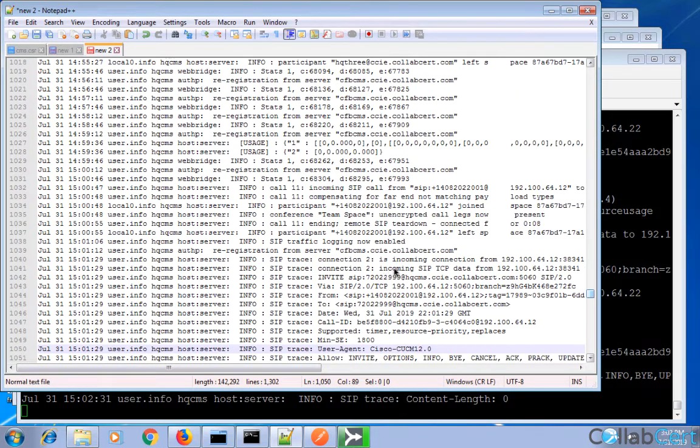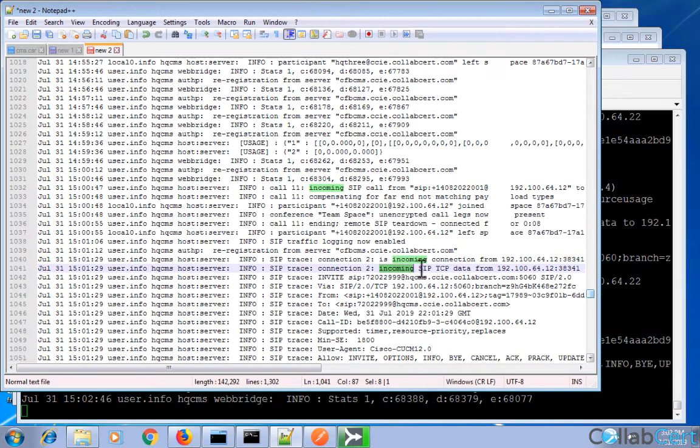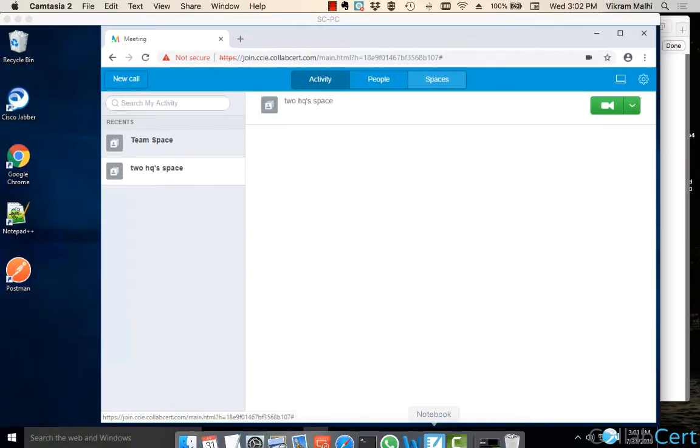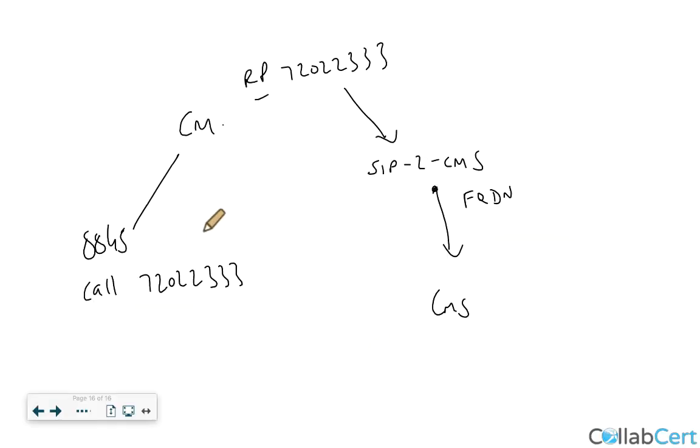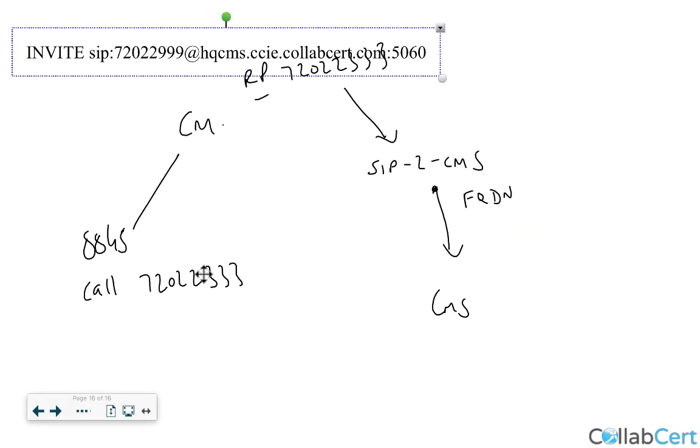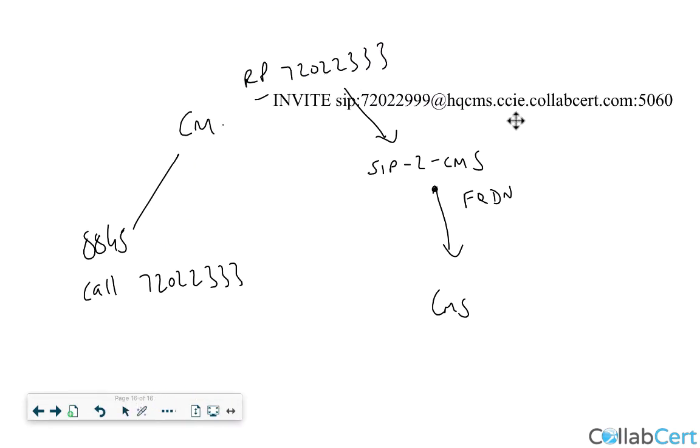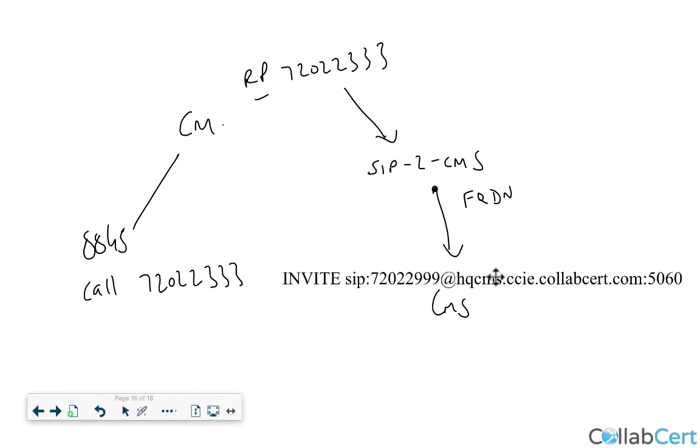Okay, here you can see then an incoming SIP TCP from the subscriber call manager, and the invite's coming in, but look at the invite where it's coming in to. It's not the request URI. If I grab that, use my whiteboard, the phone here just called the digits, but what the CMS is seeing is that. Let me just get my pointer, drag that over here. We're seeing this coming into the CMS.